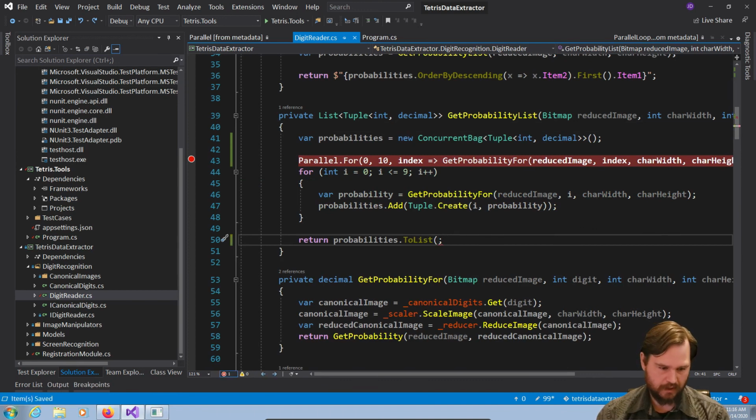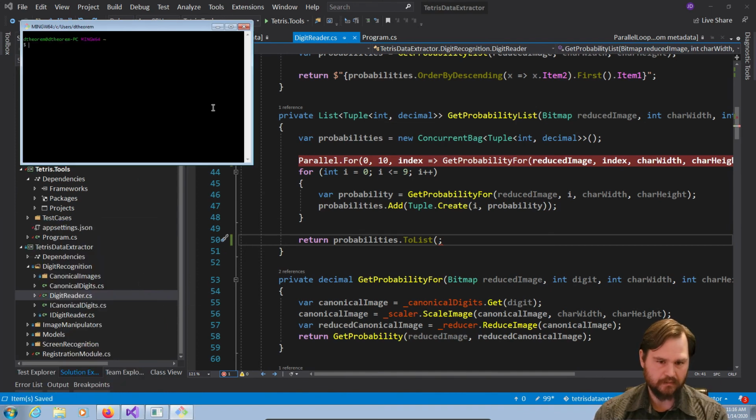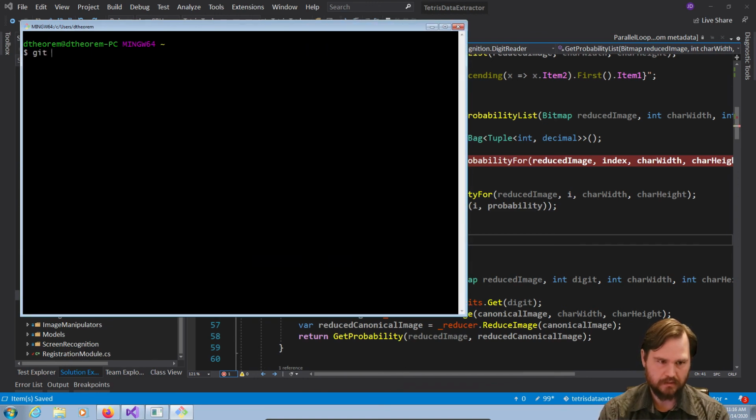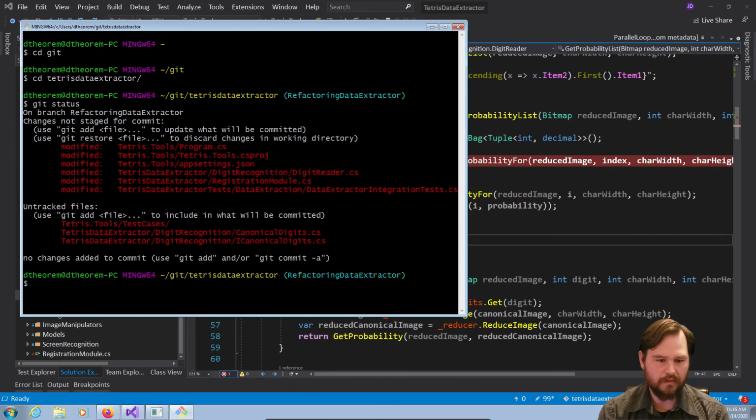Okay, before I do anything else, I need to see what I've done, what I've changed. I've actually changed too much. No, I've got to go into, let's see here. I've modified lots of those.